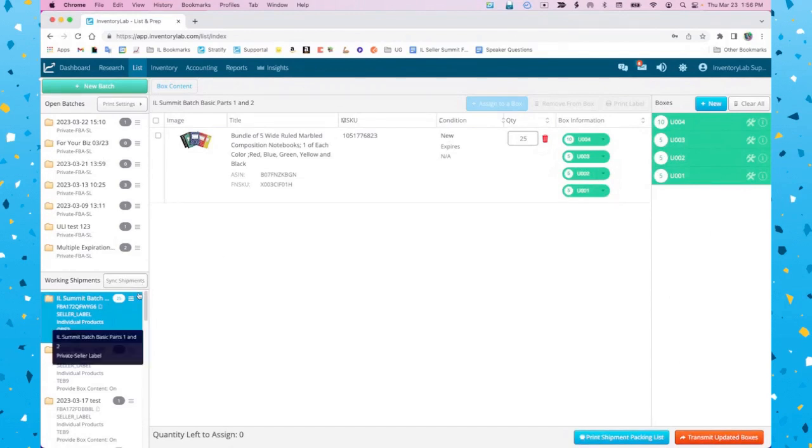So to correct that, you would go here to your working shipment, click the 3 horizontal lines, go to box content information, and write in this area. So let's say this was something that needed an expiration date. This little NA, if you hover over it, it becomes a clickable option. Once you click on it, now we've got a calendar where we can enter in our expiration date. So enter in what you need, and then you will transmit your updated boxes to Seller Central. At that point, if all of the errors have been corrected, instead of getting the red error message on the side, you'd get the green one letting you know you've addressed all the errors and your box contents have been successfully sent and accepted in Seller Central.